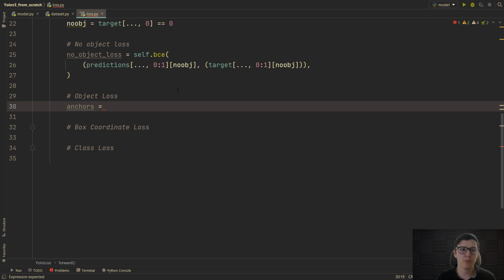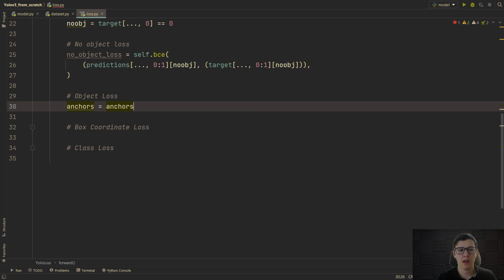So the cell is going to say, here's the probability that there's a box in this cell, and that is going to correspond to the IOU that it believes the prediction is. So for that, we need to actually compute the target at that particular time.